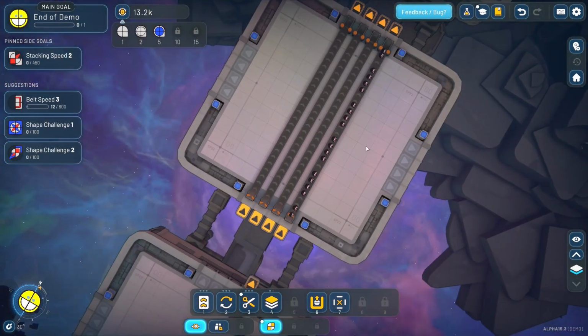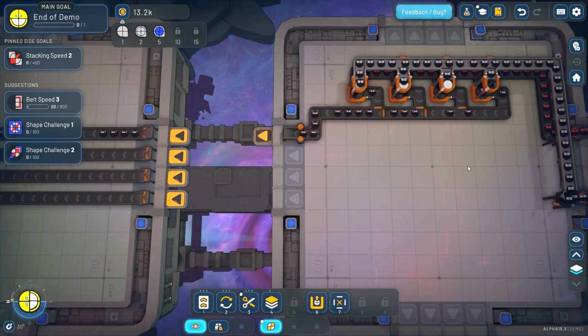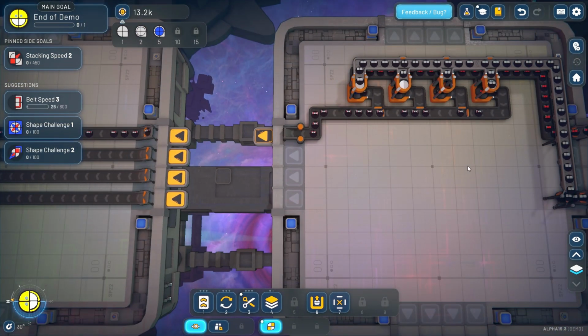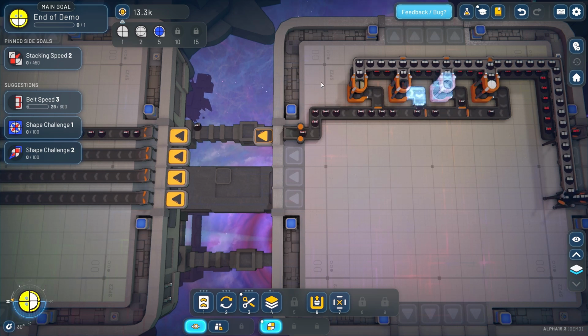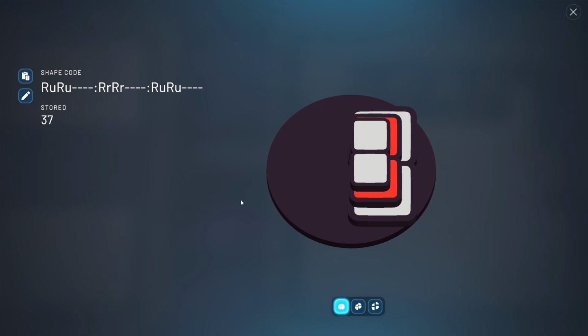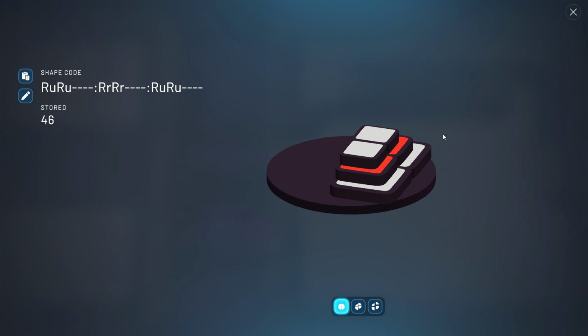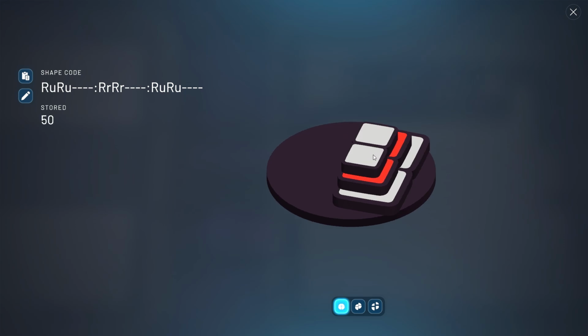So, you know, the key to making these shapes is just sort of take your time, look at it logically. It really helps if you look at the shape. And this new visualizer is much nicer than we had in Shapez original, because you can really see the layers, which is great.